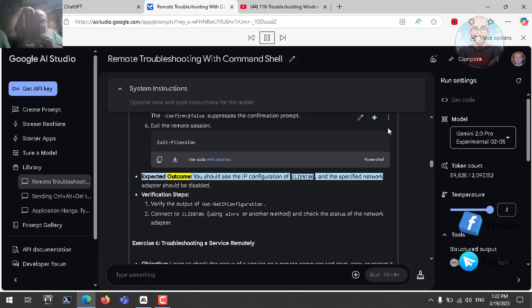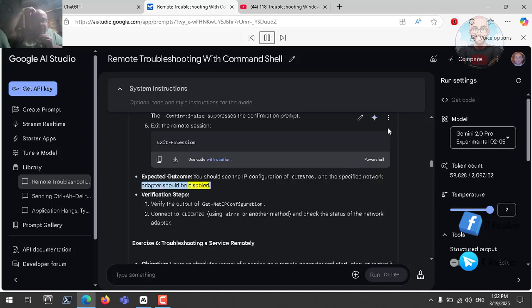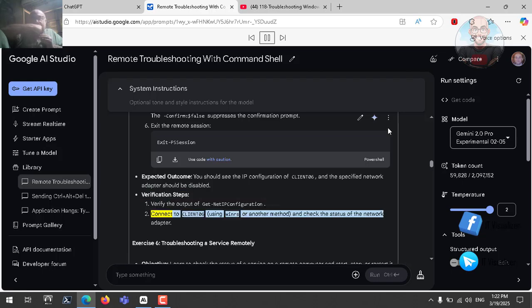Expected outcome. You should see the IP configuration of client 06 and the specified network adapter should be disabled. Verification steps. Verify the output of Get-NetIPConfiguration. Connect to client 06 using WinRS or another method, and check the status of the network adapter.